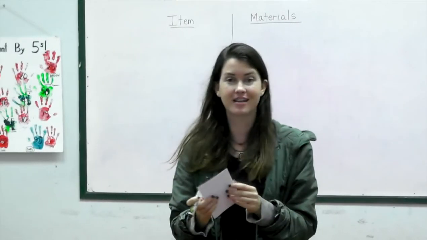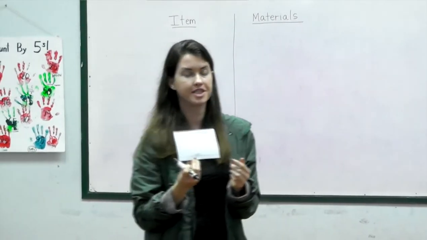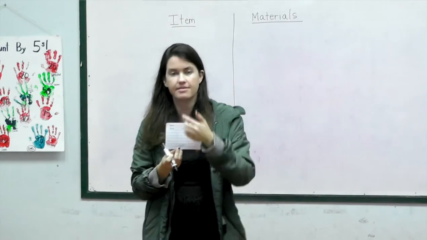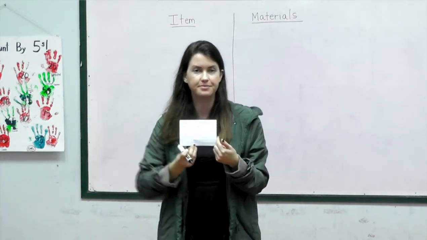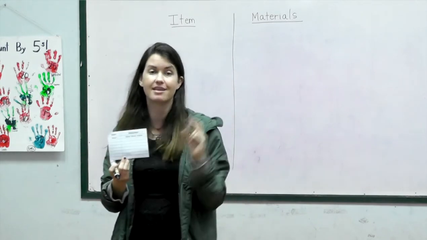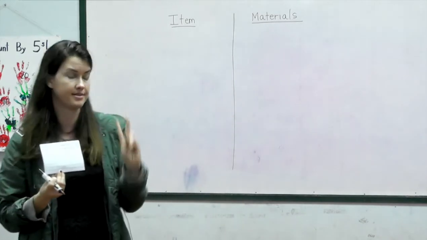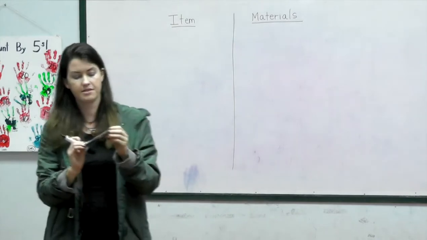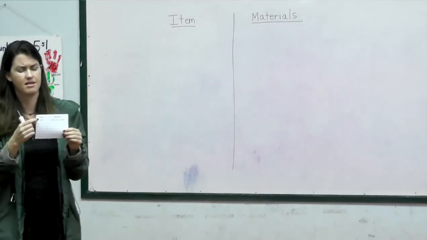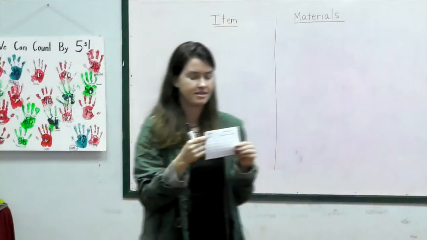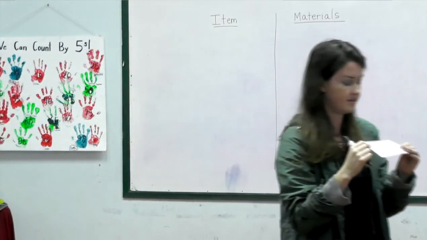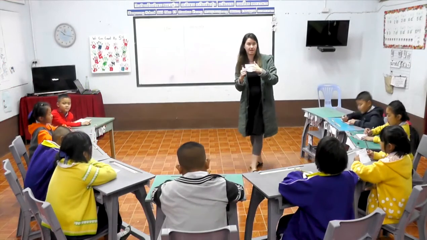For the rest of our class, we're going to be using our worksheets. We're going to try to think about some different items and all the materials they're made of. So we want to try to think of things that have at least 2 different materials in them. So for our first material, what is that? Do you know what that first material says? Metal. Plastic. Oh, sorry, I mean the item.